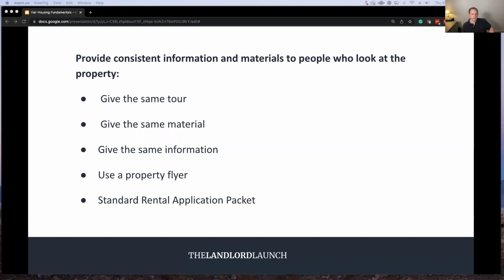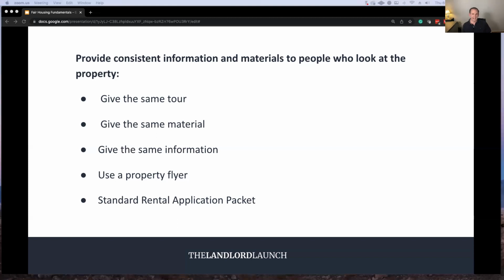So I mentioned the standard rental application packet here and the property flyer, and this is how I use that stuff. In my rental application packet, I have a screening criteria. I have a security deposit policy, which is something we'll get into later. I have a property flyer, and then I also have the actual rental application. The screening criteria is so that everybody knows exactly what I'm going to look for in an application and what can get them denied. I give that information to everybody and apply it to everybody the same. The application, of course, is to collect all that information.